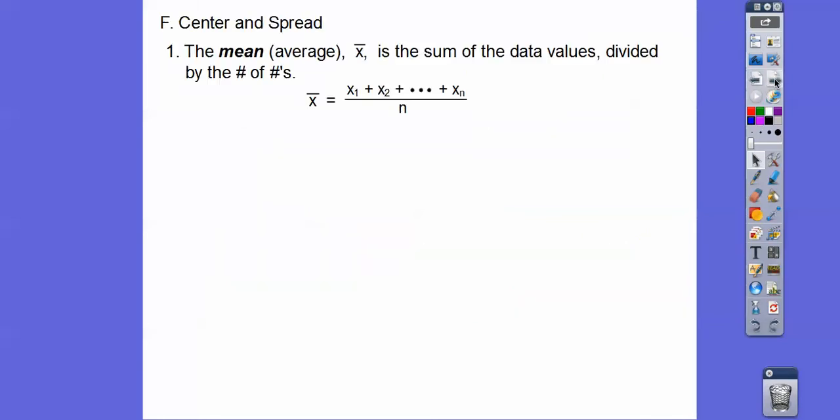So center and spread. Everybody's done the mean, the average. You add up the numbers and divide by the number of numbers. So we call this x-bar, and this is our sample mean. We'll talk more about the population mean in the next lesson, which is, we use a Greek symbol that's called mu for population mean. But typically, we get a sample mean, and this was of those sample, those 20 babies right there.